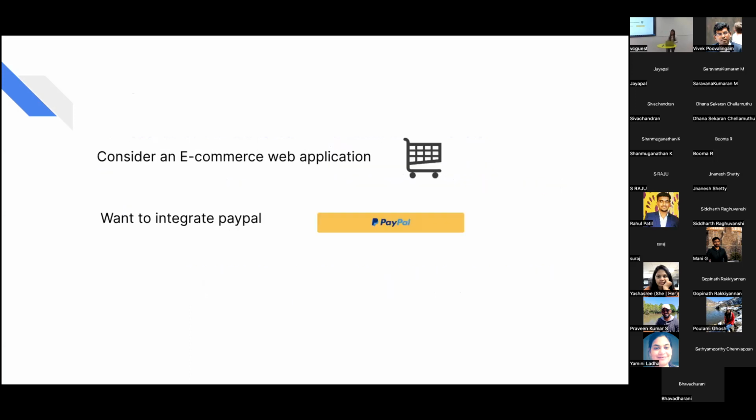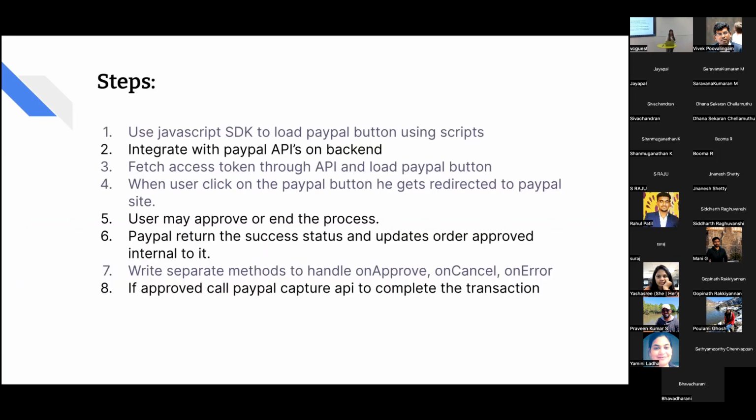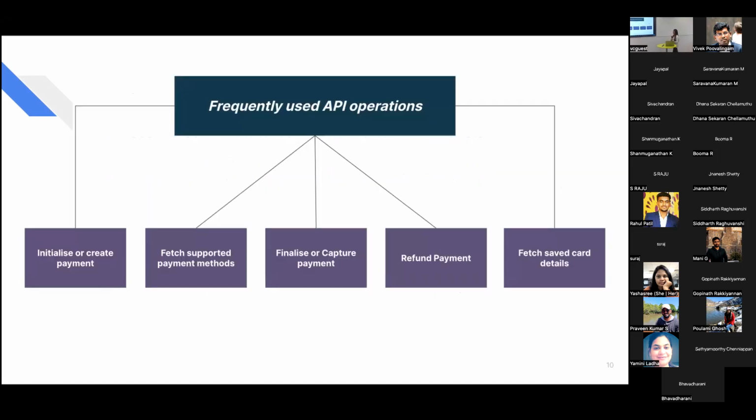In this case I'm taking PayPal and discussing PayPal. There are also multiple payment providers, but the way and the terminology used is almost common. So if you understand this completely, you'll be able to integrate most commonly used providers. We have been talking about APIs and API integration, and these APIs will be provided by the payment provider itself. Let's look at some of the frequently used API operations. These are the most frequently used API operations.